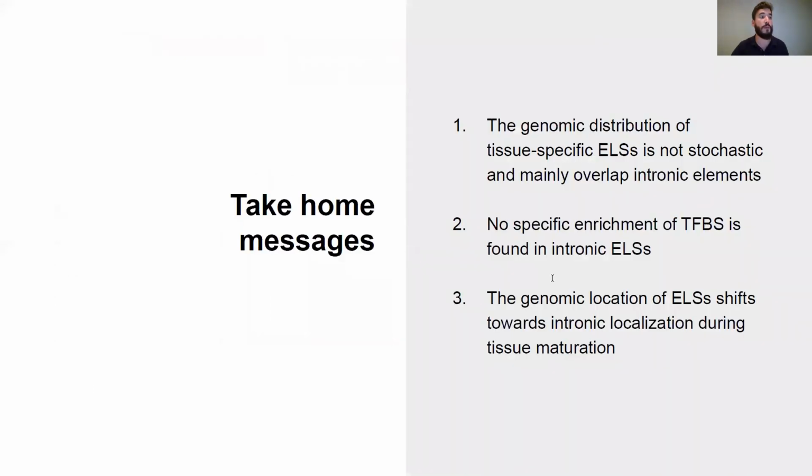So these are the take-home messages of this project. Basically, the intronic enhancers regulate the expression of genes that are specifically related to the tissue function. Also, there's no underlying pattern of transcription factor binding in the intronic enhancers, and also the genomic location of these enhancers shifts towards intronic localization during the tissue maturation.